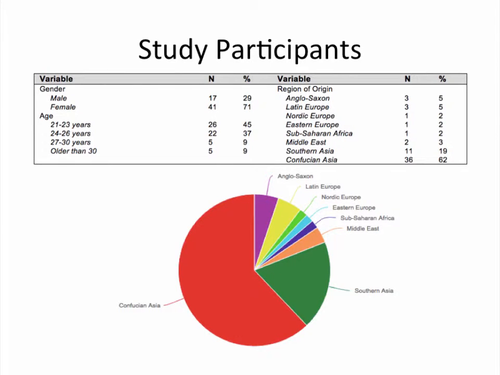This research was conducted in a master's level module at a UK business school. Altogether, we had 58 participants from 13 countries, and the study took place in a computer lab environment. However, the computer lab was part of the regular module schedule, so it was a familiar environment to students. And in the lab, we split students into small groups of 3 to 5 participants, and the participants were seated around the lab so that they did not sit adjacent to any of their group members.